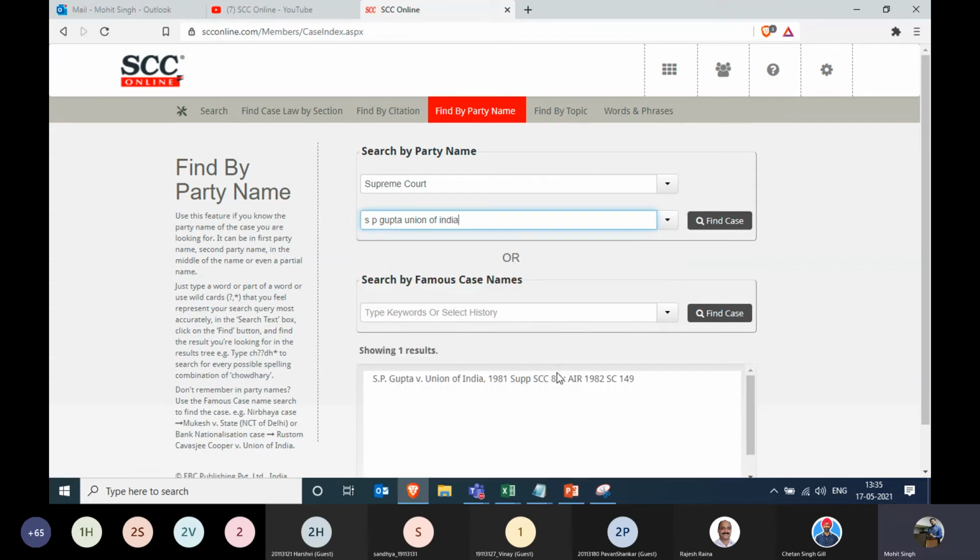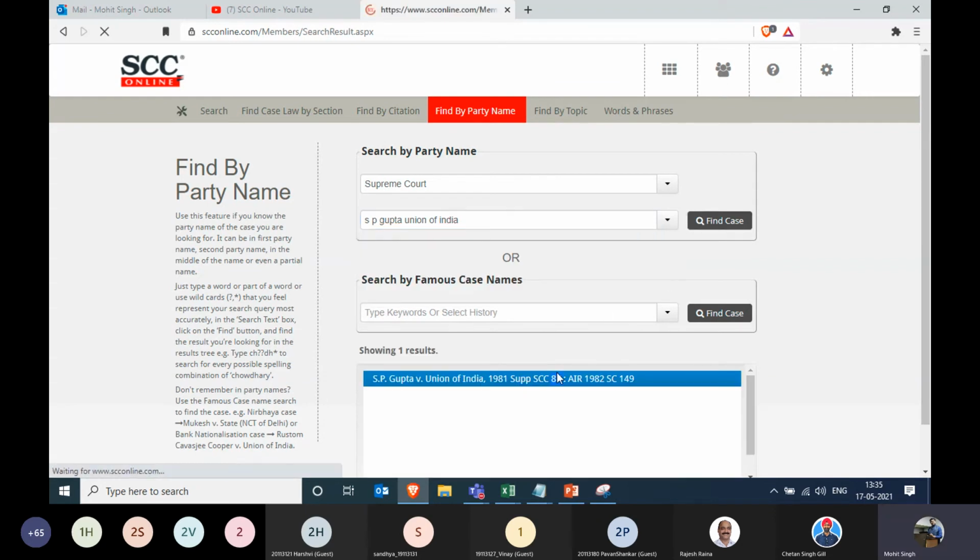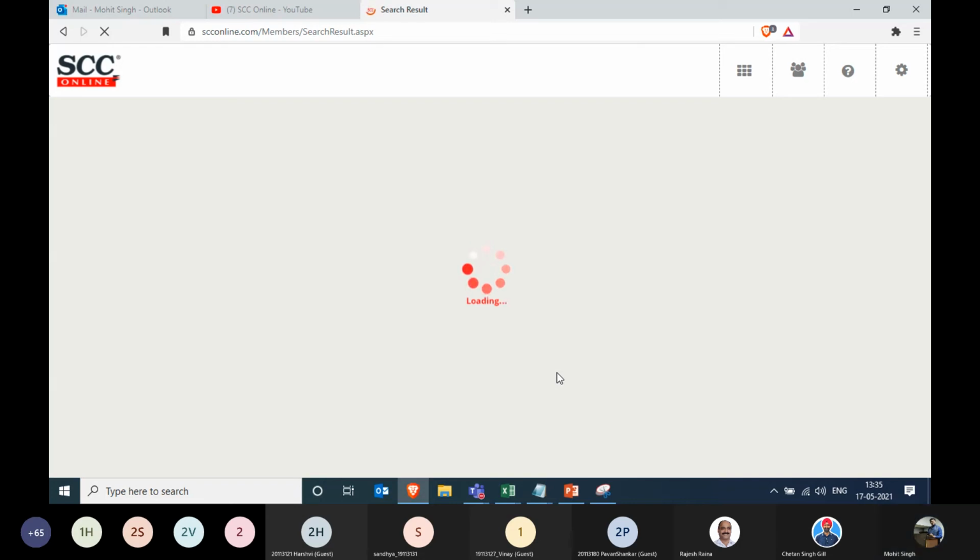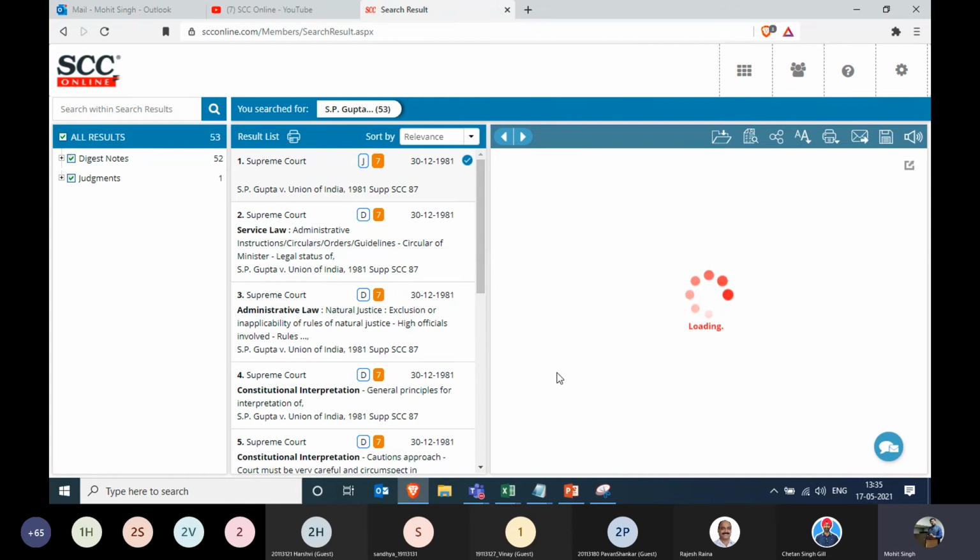Click on find case. While reading this case, I quickly wanted to see how many law points of SP Gupta got overruled and in which case these law points got overruled. That's the question, and in order to answer it, it is very simple.